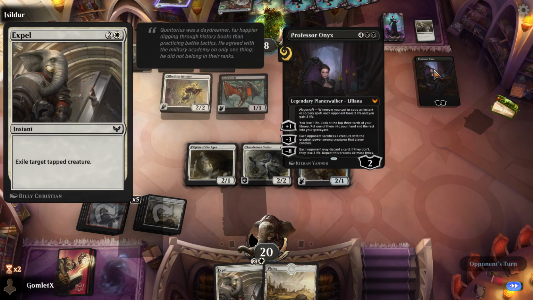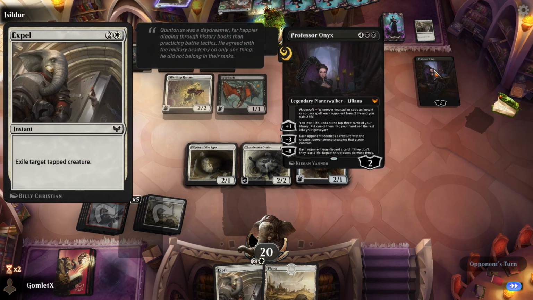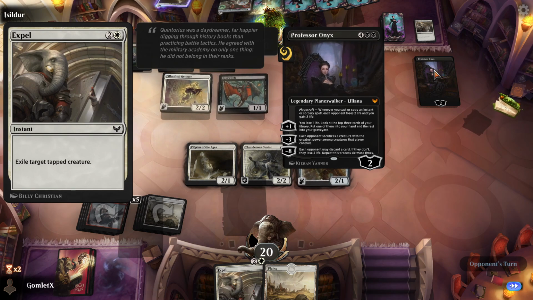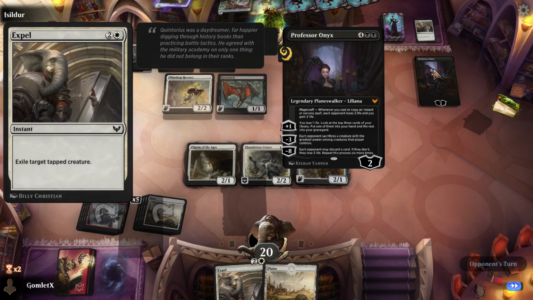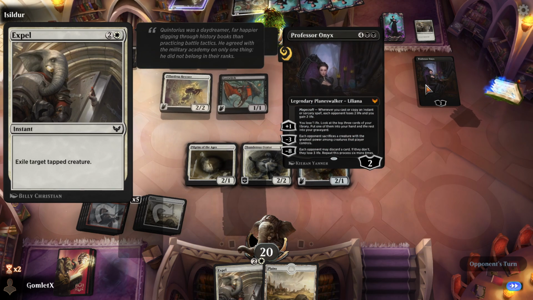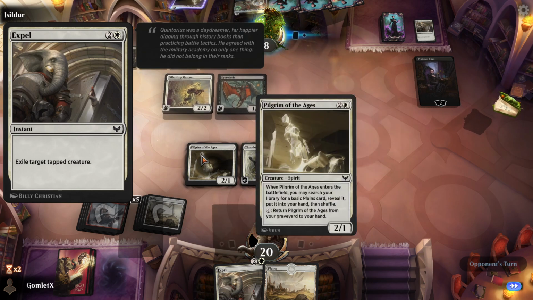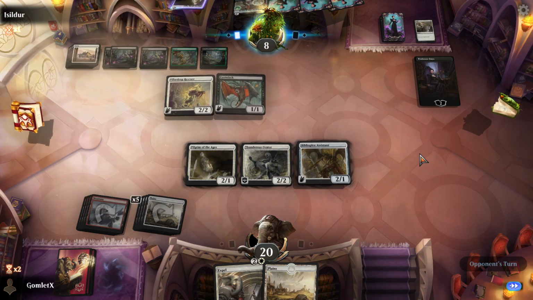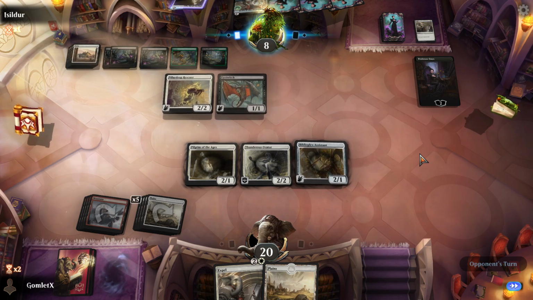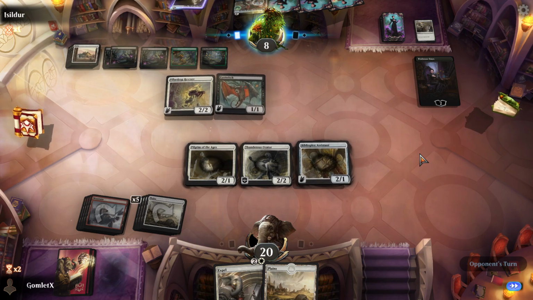Now that they have a Professor Onyx out, they're just not going to attack in as long as I have any creatures on the board, so they can defend her. And the fact that all my creatures are 2 power is really good against her -3, because now I can just keep sacrificing Pilgrim of the Ages at least. That's pretty nice. We can always sacrifice our most expendable creature right now.